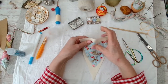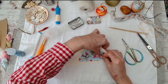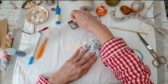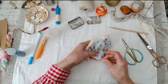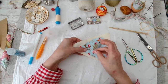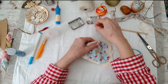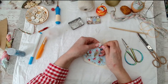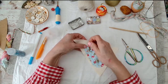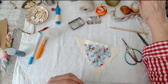Onto it. You don't need to sew up the hole, by the way, because we're stitching down onto this. And you can do whatever stitch you want. I'm just going to do a running stitch again in the good old style, because it just makes life easier. But if you wanted to do a blanket stitch or a chain stitch around it, whatever you want, it's your thing. Okay, so I'm gonna find a needle.